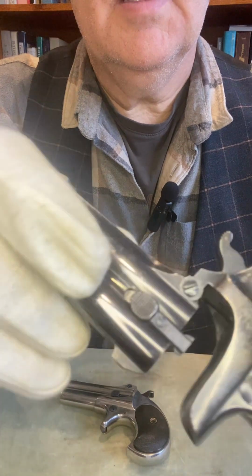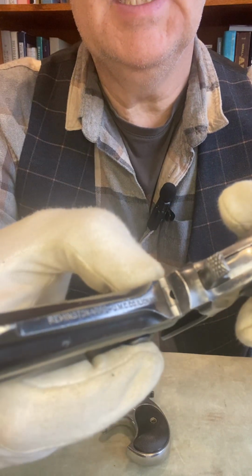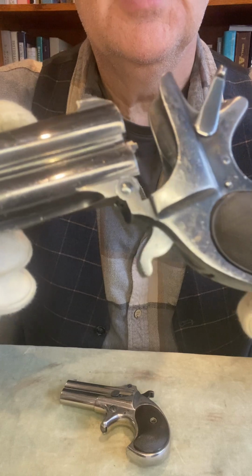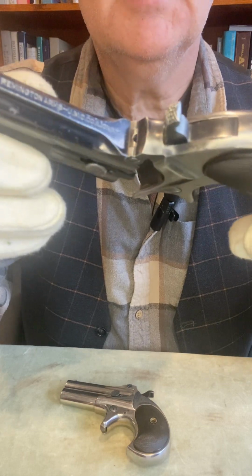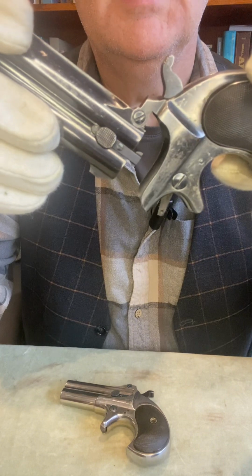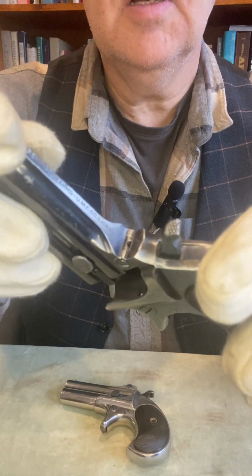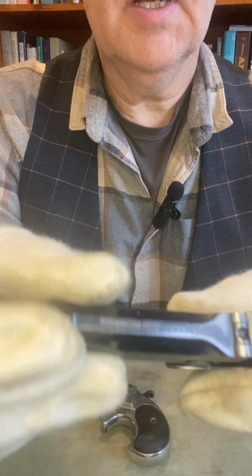Now, anybody with half a degree of an engineering brain will note that the whole thing rather relies on this hinge. And one of the weaknesses, or one of the things to look out for in purchasing these pistols, is that hinge. You've got to see that it's not cracked or repaired. You need to be able to study that up close and see that there's been no aftermarket repair, because really that's, out of these Derringers, that is one of the main things that will devalue the piece as far as collecting terms is concerned. And also you just don't want it. Anyway, this one's really quite nice and tight. There's no rock in the barrel at all.